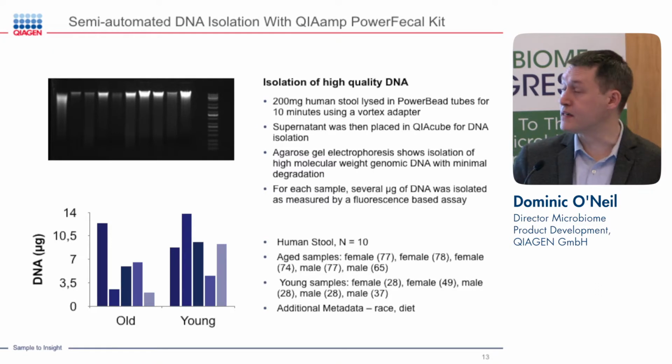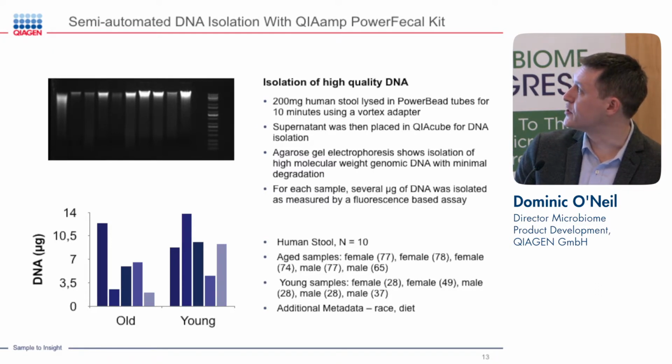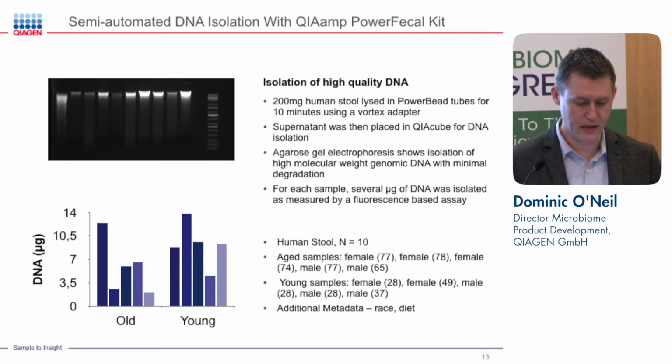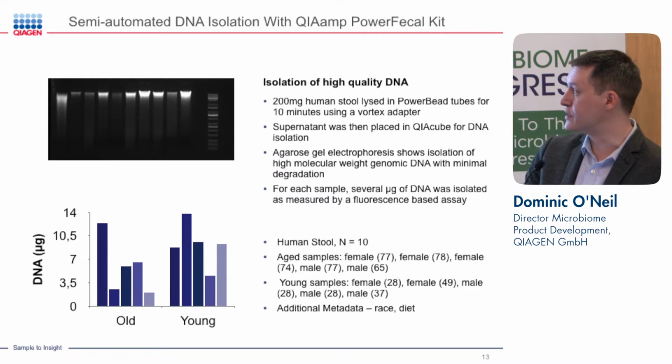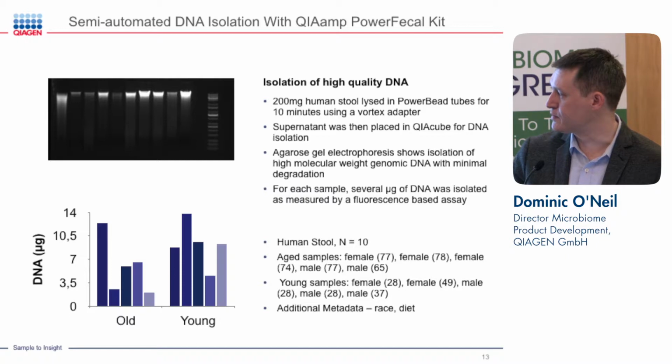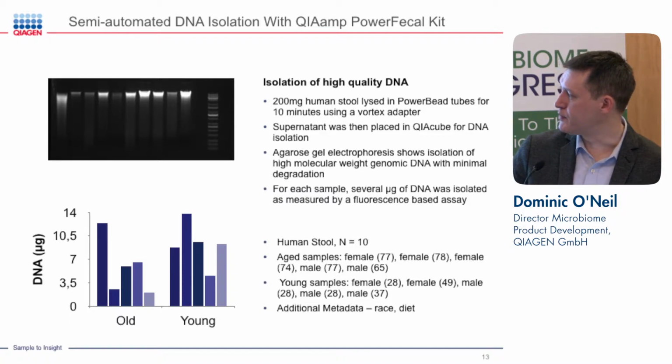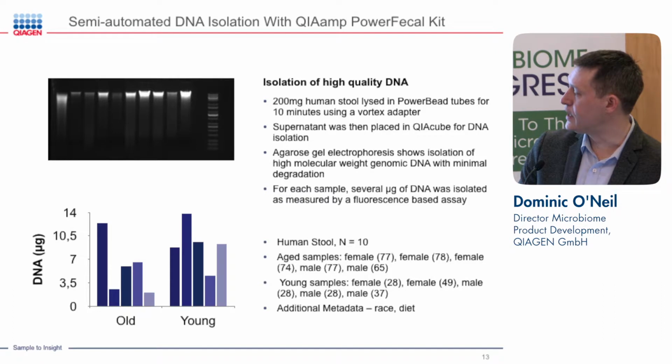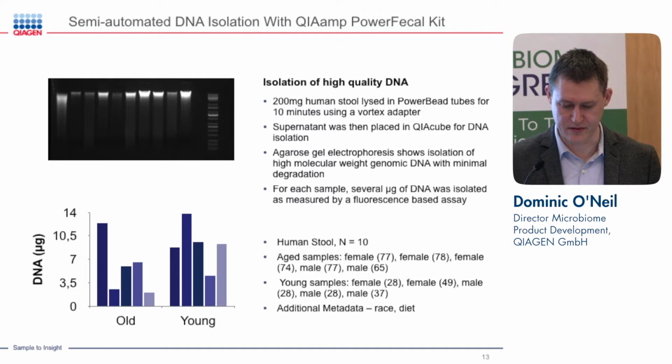But you can see that out of all of the samples, up on the gel above, we got nice high molecular weight DNA coming off of the QIAcube, and certainly a sufficiency of yield from all of the samples here, around 5 to 10 micrograms. There's perhaps an indication that you're getting a higher yield from the young samples rather than the old samples, but I'd be hesitant to read too much into that data right now. It's likely that the intrasample variability is going to be higher than in between the groups. So the DNA is high quality.